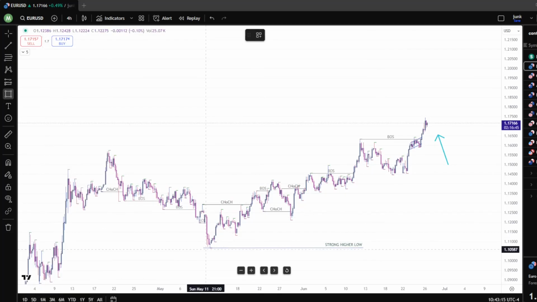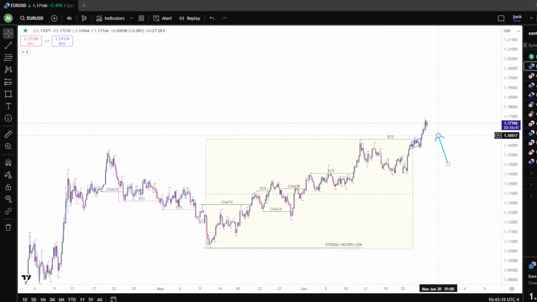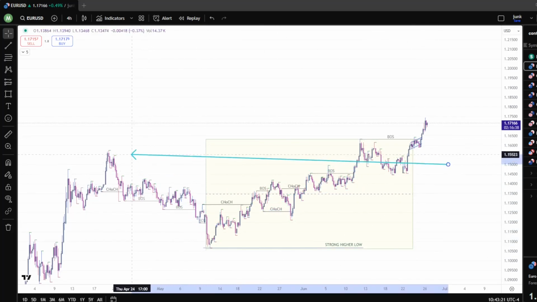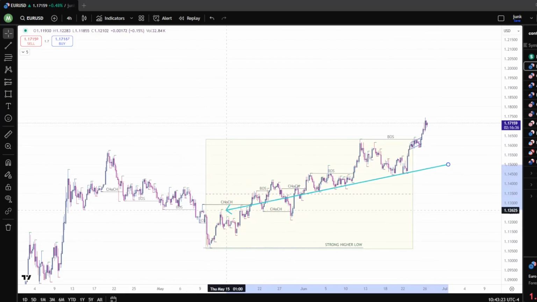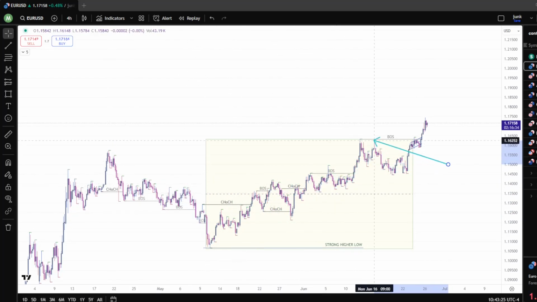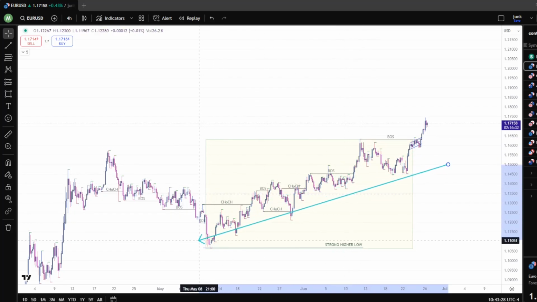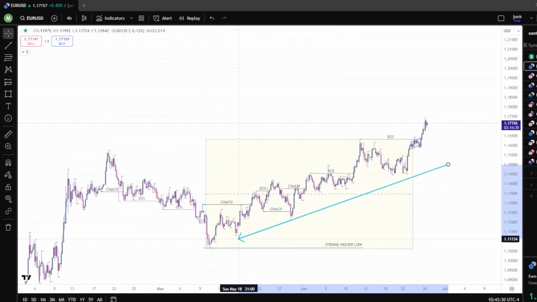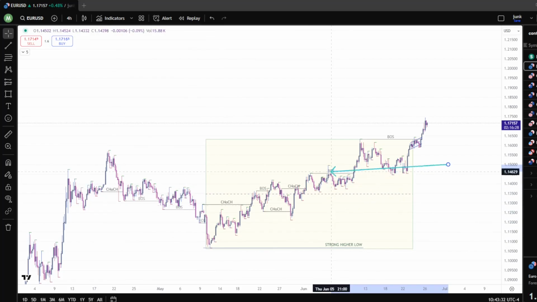So this was the previous range we were dealing with before, which was yesterday. Of course, this is the swing structure range because this was the swing high, this was the swing low. Prices started to push higher, and this was the leg that took out that swing high. So this is why this is the strong higher low that shouldn't be broken. Otherwise, we consider that a bearish market.